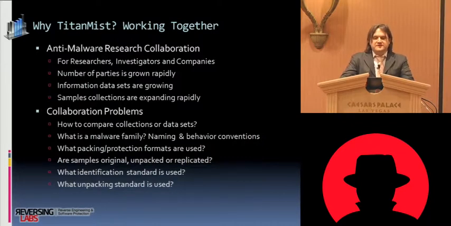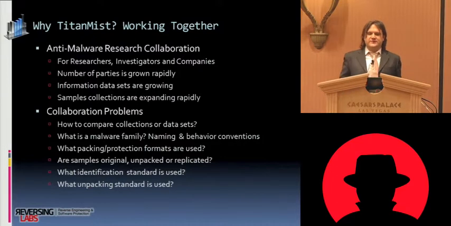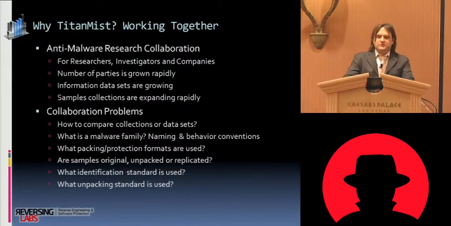And with expanding collections come the problems. So, how do we compare the stuff that I got? If I worked on Stuxnet and another person worked on that, how do we compare the samples, our notes? What are these samples, where did they come from, how do you get a baseline with them? So obviously for anti-malware work, it really starts with naming and behavior conventions, an old problem, the really bad stuff, which gets only more complicated when you start looking at underlying packing and protection formats. And then finally, when people compare things, they start looking at: where did you get this sample? Did you try to unpack it? Is this an unpacked variant? Is it replicated?